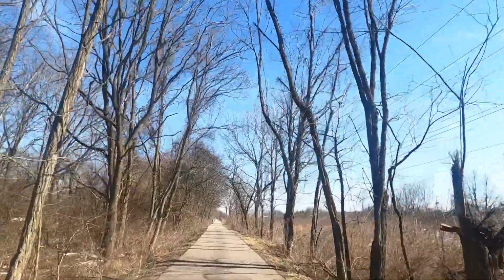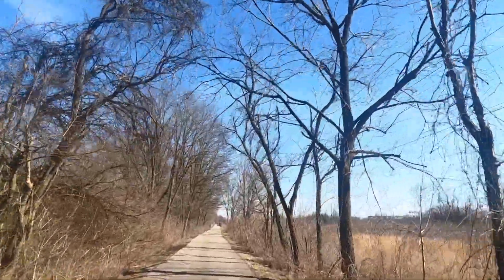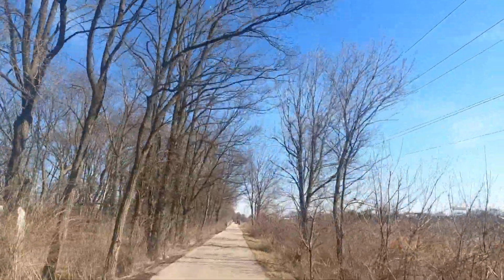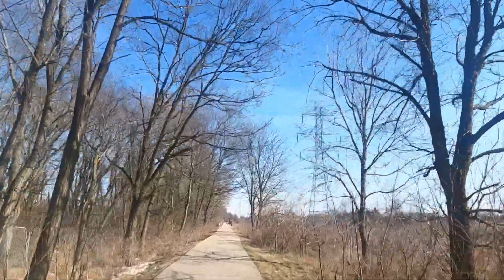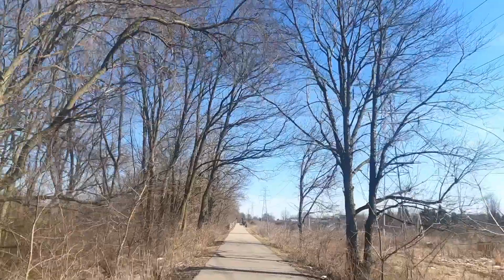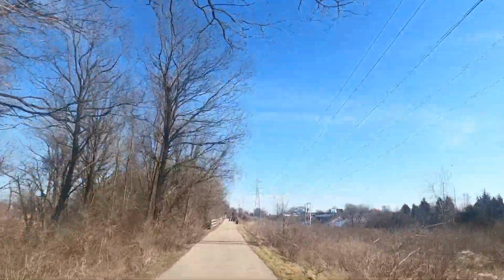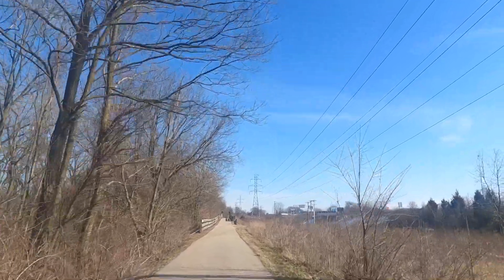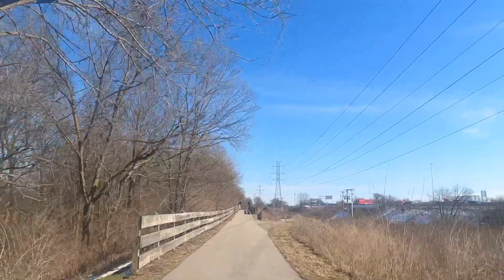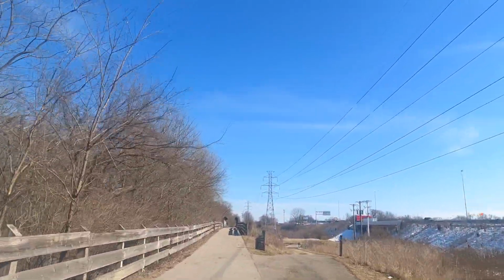I don't think I've used 50% of my battery, but I've only got 6.6 miles, and I'm down 2 bars for sure, maybe 2.5. But I'll know more once I put the voltmeter on it on my Luna charger. I'll know a little bit more of how much battery's left. So, yeah, I just wanted to get it out and do a quick ride on it. Again, I didn't want to do a long ride. Today's not the day for that.